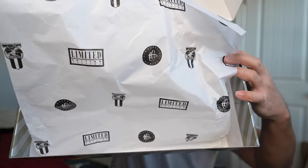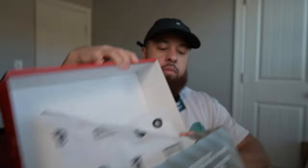When you open the box, you do have some special paper here. It's got all the old Nike Huarache logos and stuff like that. So just wanted to call that out so you guys could see that there. Okay. All right, so that's that.